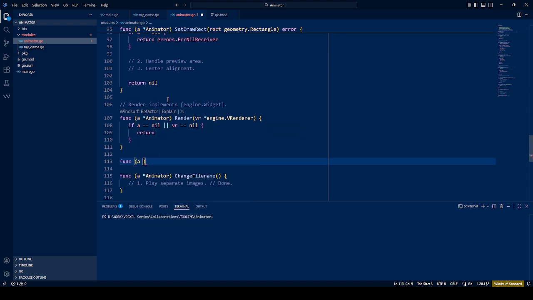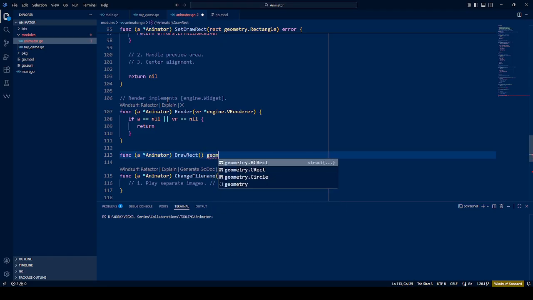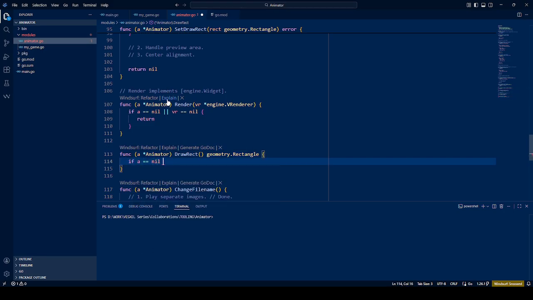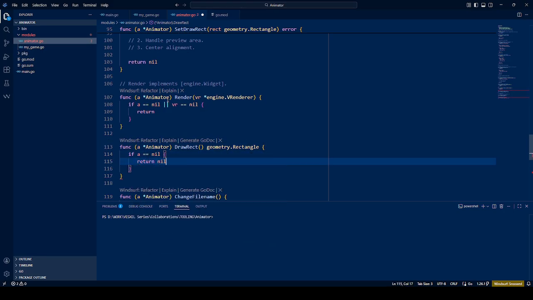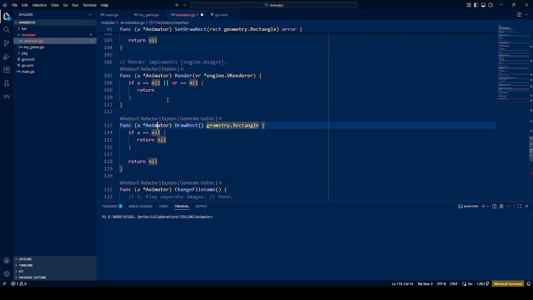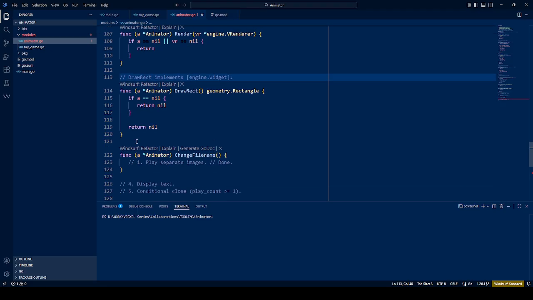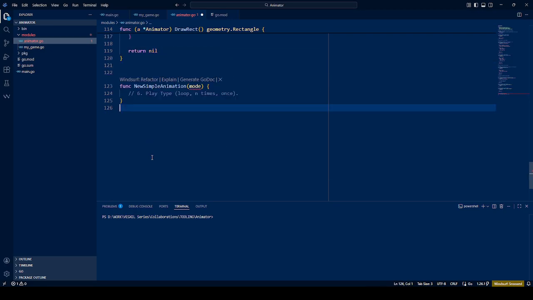Now animator draw rect, geometry, rect. Okay, and everything here is after the constructor.